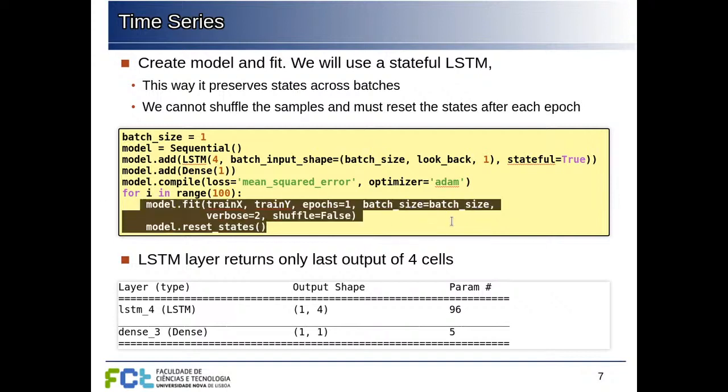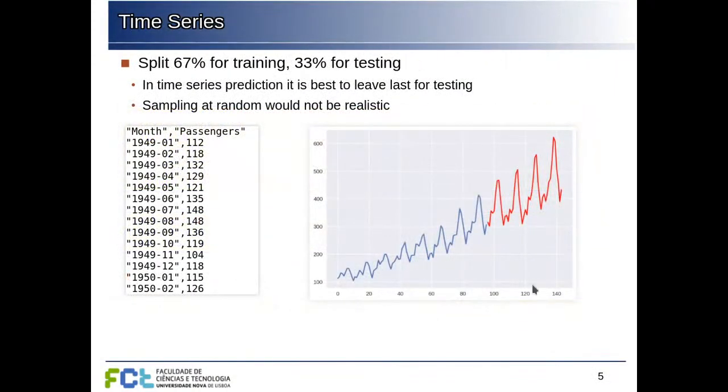So now we're going to train one epoch, and this means that what Keras will do is feed in 3 months at the beginning, check the prediction against the 4th month, and backpropagate the error to adjust the parameters of the network. And then, without changing the state of the network, it will feed in another 3 months, backpropagate the error on the prediction of the 4th, then another 3 months, and so on, and go through all the training set like this in one epoch. And all through this training stage, it will keep remembering the state the network was left in. So the network will learn to memorize things that may have been happening a long time ago and recognize these trends and so on.